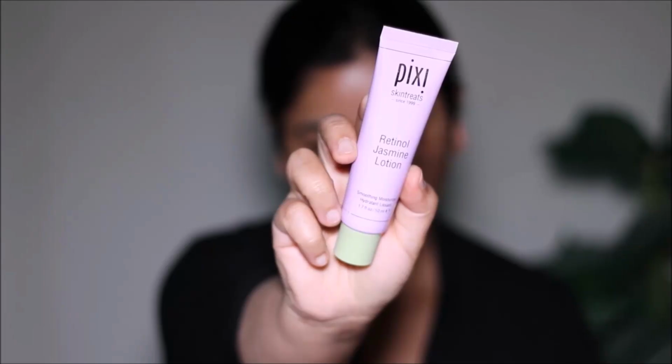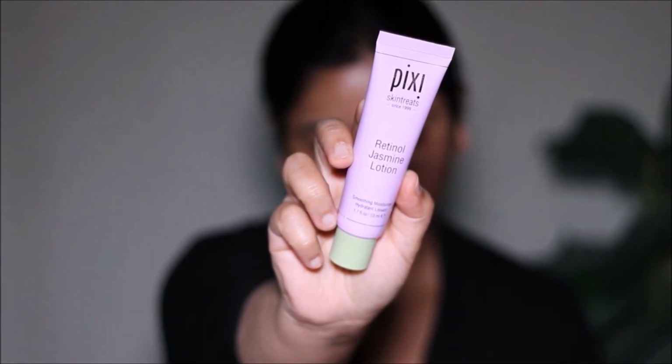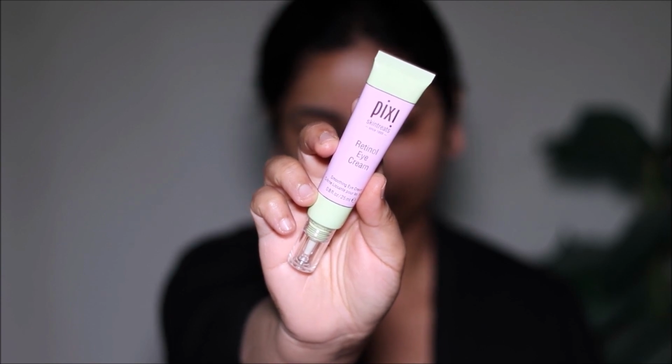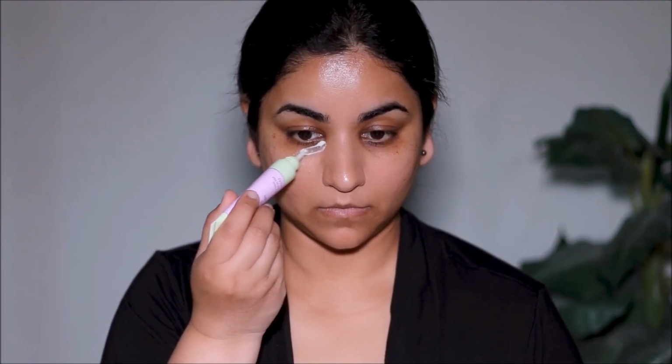Let's start with the makeup. I'm going to start prepping my skin. First, I'm using this retinol jasmine lotion from Pixie Beauty. This has a mild jasmine smell, so if you like that smell, you'll really like this product, and it most definitely keeps your skin hydrated. And to keep around the eyes hydrated, I'm going to be using the retinol eye cream, again from Pixie Beauty.